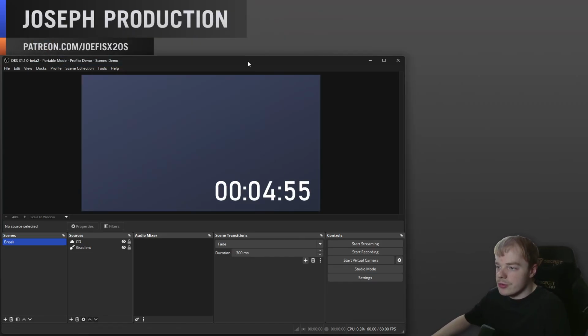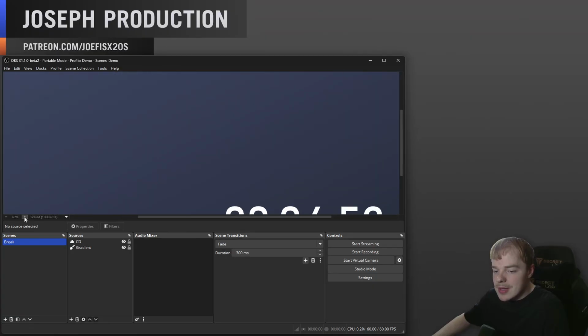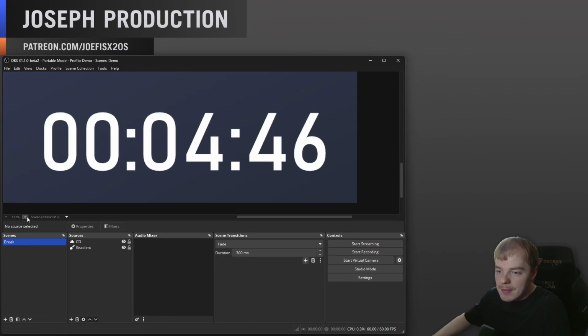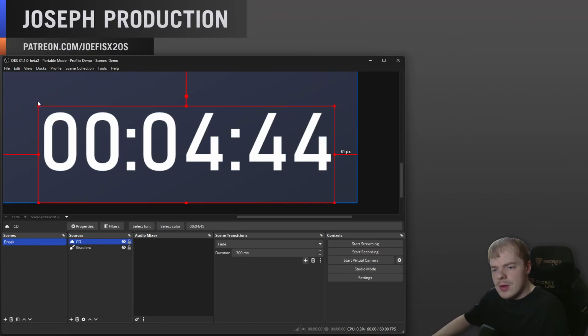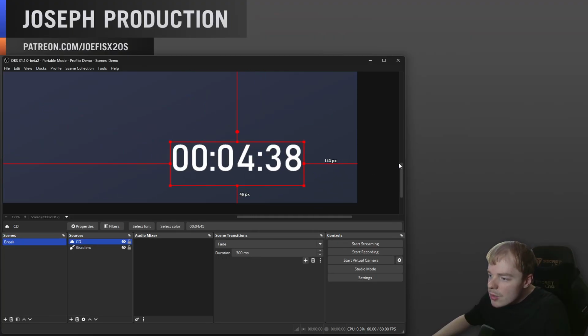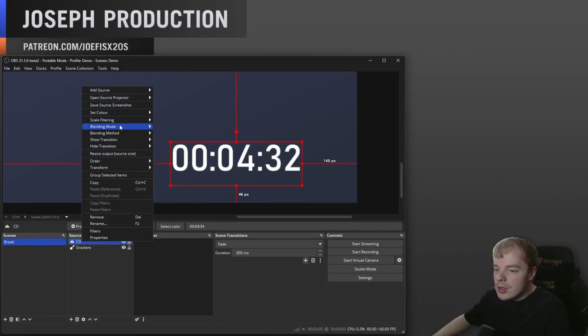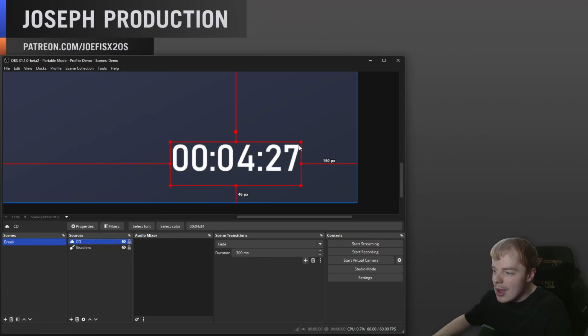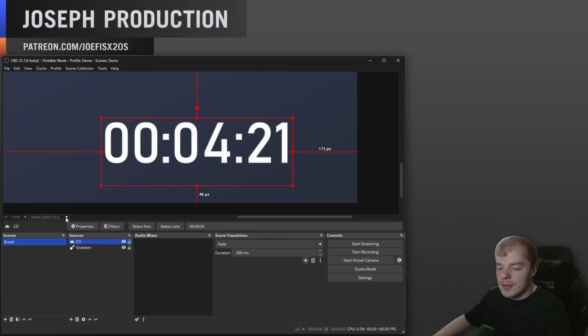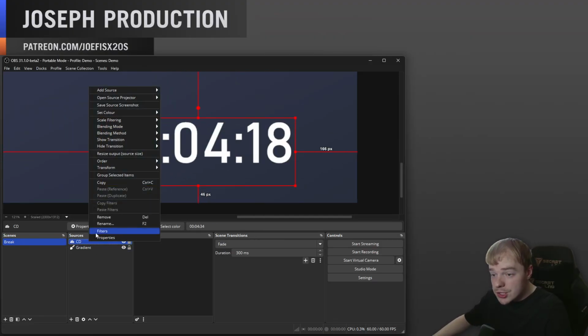Another thing that I'll go into real quick is if I zoom in on this, make it really big, right? We've zoomed in. I'm going to zoom in a bit more. This text looks good. But if you ever need to change the size of something in OBS, this is a very good thing to know about. If we make this smaller, we can see how the font looks a bit jagged, right? So you can right click this, go to scale filtering, and select bilinear. And you can see now it always has a nice look no matter how we scale it. I just want to quickly point that out. If you're making something bigger than what it should be, like an image, I would use bicubic.